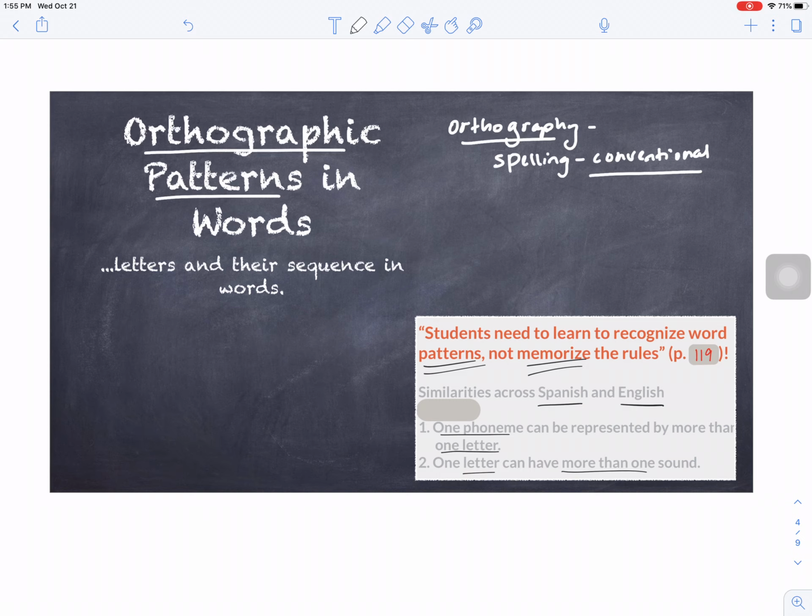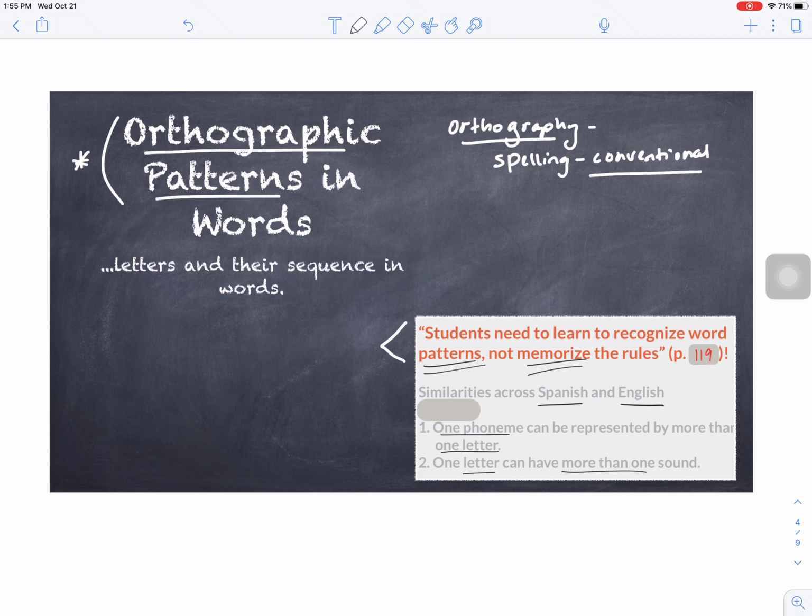And the reason we want to talk about patterns with kids is because oftentimes, if we're teaching kids to memorize spelling rules, like I before E except after C, or when two vowels go walking, the first one does the talking, there are always going to be words that break those rules. And so it's much better to teach kids about patterns, things that usually happen, than to tell them the rule. Because when you say something is a rule to a child, they believe it will always be true.